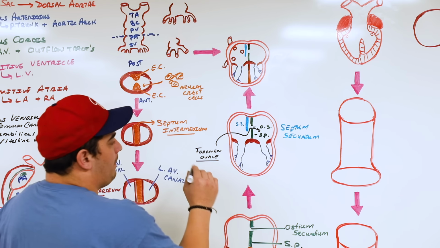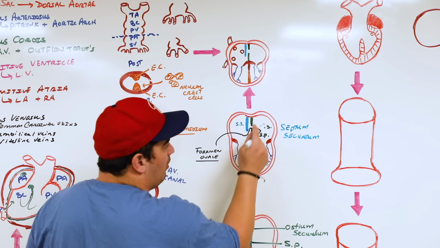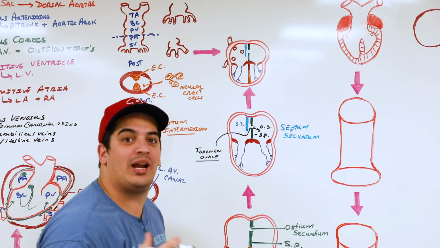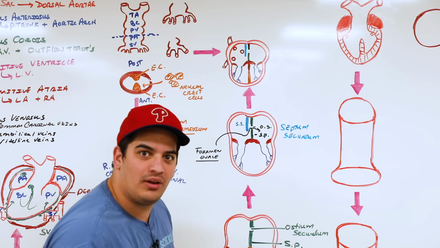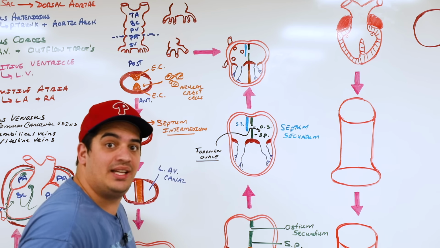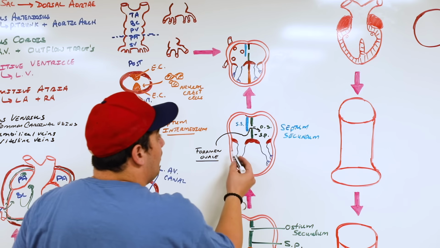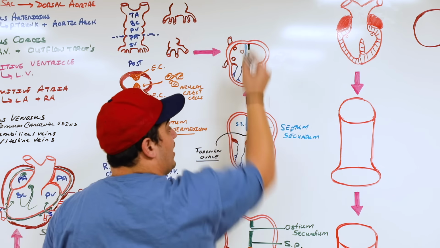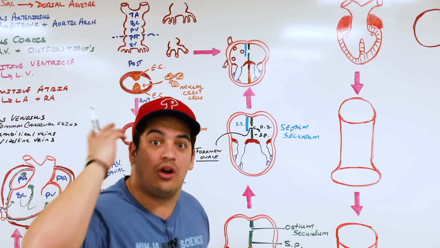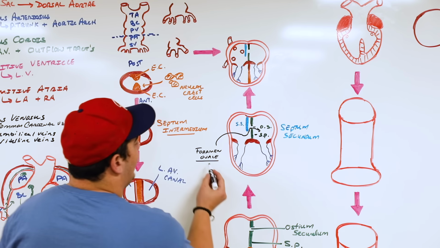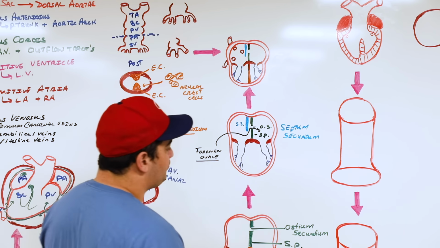Why is this important? Because eventually the foramen ovale will close. But if it doesn't, it can lead to what's called a patent foramen ovale. You know why that's important? Is because sometimes if people develop like little clots on their legs called DVTs, they can come up via the right atrium, go to the left atrium, left ventricle, and guess where they can go? Up into your brain and cause a stroke. It's called a paradoxical embolus. They're not very common, but again, it's if this does not close.